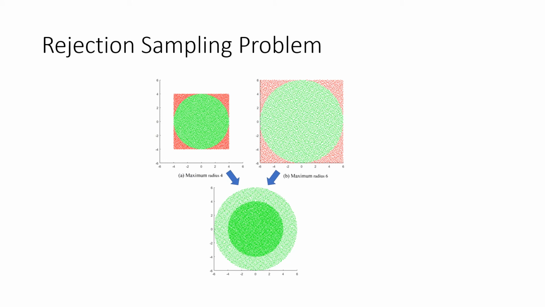Another problem with rejection sampling is if we have two different radii, because we start with a smaller radius and expand to a larger one, we have a different density. The inner region will be more dense, and the added region will not be as dense as the center. So we have two different densities, while the h given by Kim and Song only provides one density, 1 divided by V, the volume.